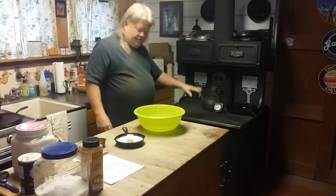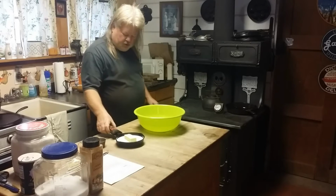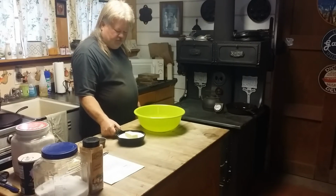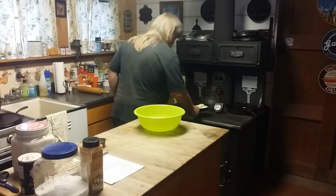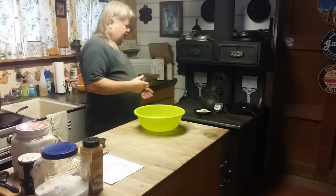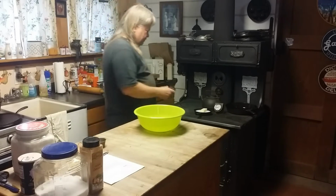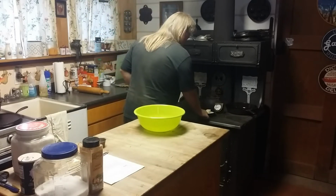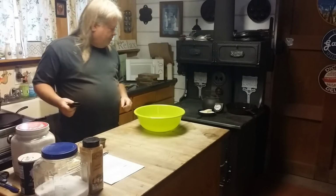I have an arrangement of thermometers going on my stove, so I know where the heat is. The firebox being on the left, that's the hot side of the stove. So the center of the stove is medium heat, and on the right is the coolest side of the stove. So we're going to warm this up on the middle part of the stove. Butter is starting to melt.